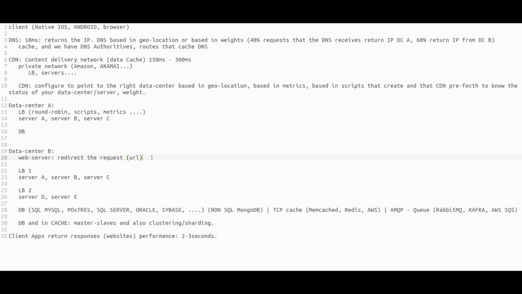For the web servers, you can have Nginx, Apache, Tomcat, HAProxy, whatever. For load balancing, you have multiple different types, but HAProxy is a very good one.